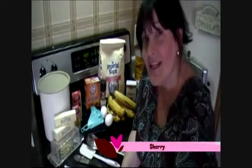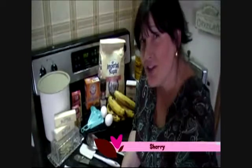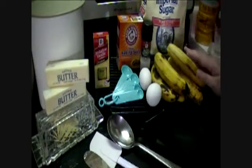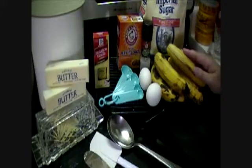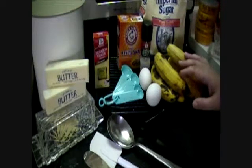Today we're going to be making an easy, yummy, classic banana bread. So let's go over the ingredients real quick. Some of the ingredients that you're going to need are 6 very ripe bananas. And just when you think it's time to throw those bananas out, it is time for you to start making some banana bread. Make everybody in the house happy.